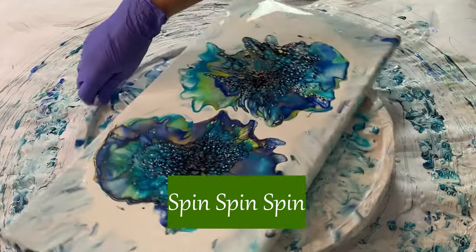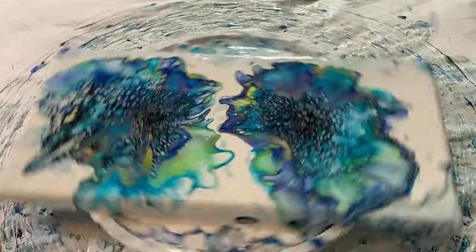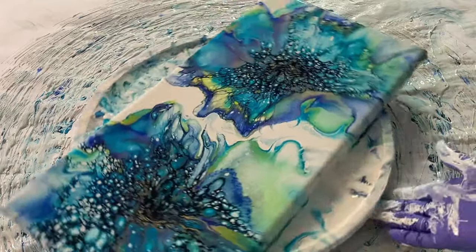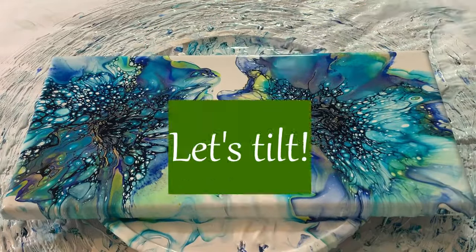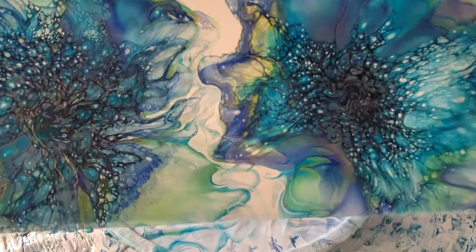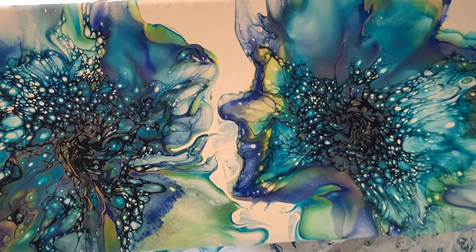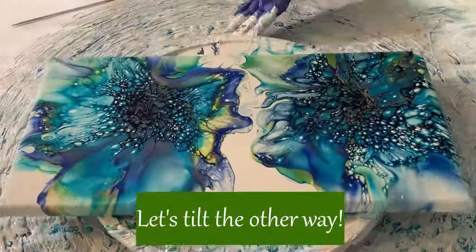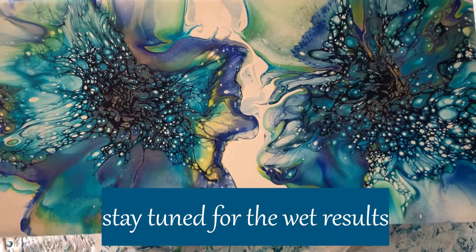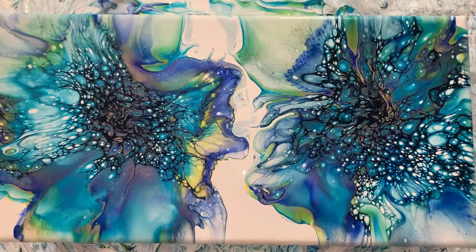Let's go ahead and spin this out. Oh, beautiful. Okay, let's go the other way. So now I'm gonna go ahead and tilt this. Here are the wet results.